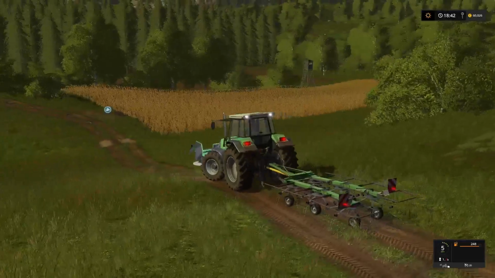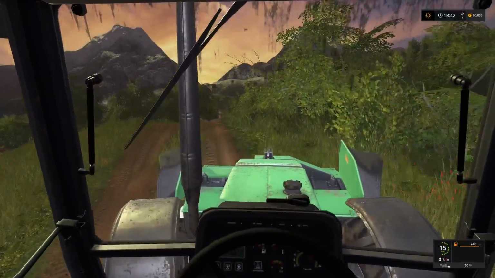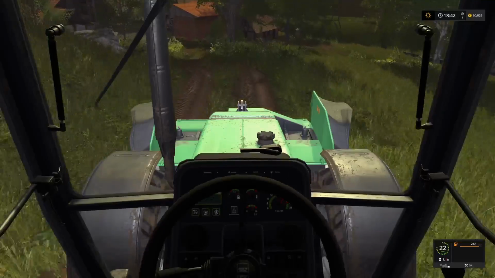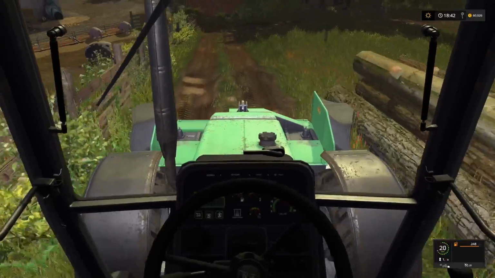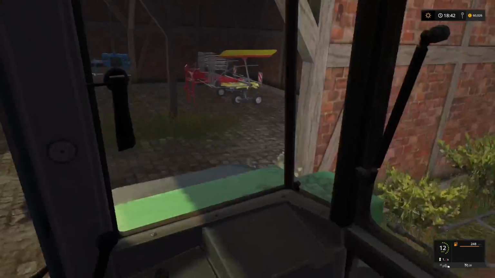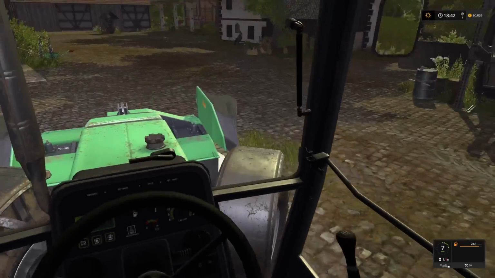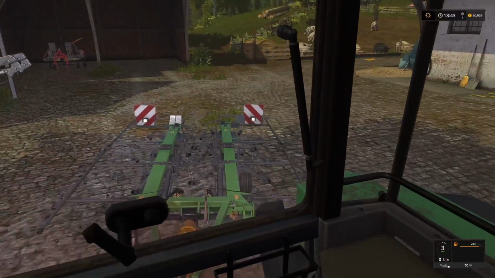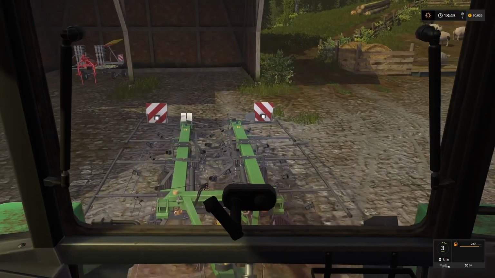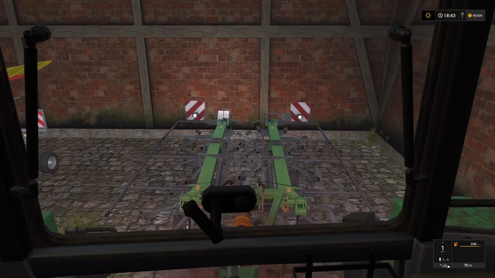So what do we need next? We need to row it up. So I think that windrower that we've got is going to be a little bit small, really. It's going to take an eternity to do that. I mean, we could do it with a worker, but it's going to take an awful long time to row everything up like that. I'm thinking it would be better if we just got ourselves a different windrower. So let me back this tedder up. Nice and easy. There we go.